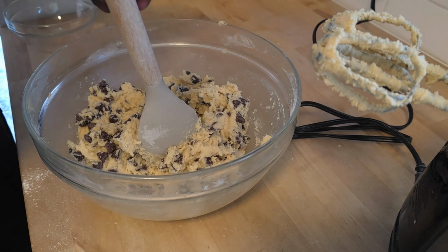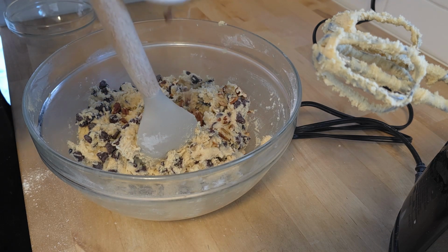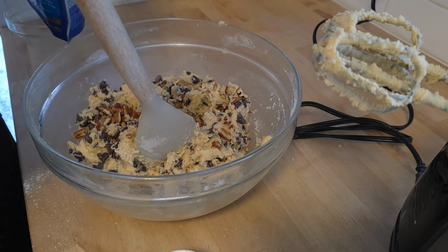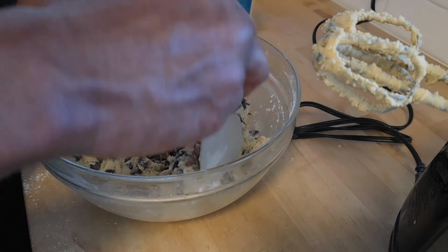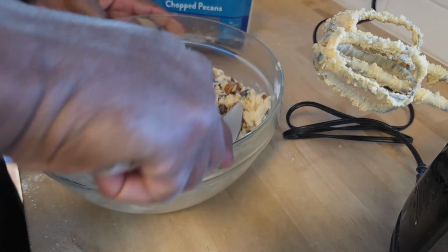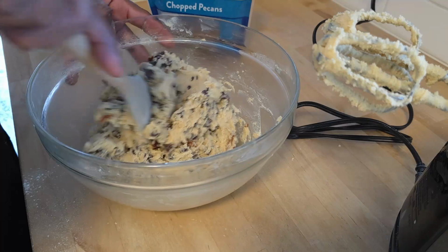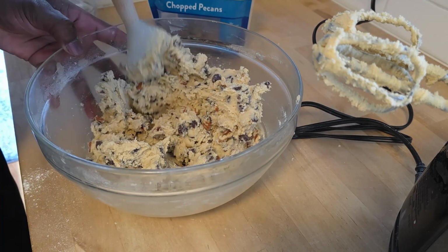So I may even go with a fourth of a cup. All right, that's a pretty big one right there. I'm gonna break that one up. Yeah, I think I'm only gonna go with a fourth of a cup. That seems plenty. And then we just go through this again. This is a pretty heavy batter. And we try to mix these chocolate chips and the pecans into the batter.